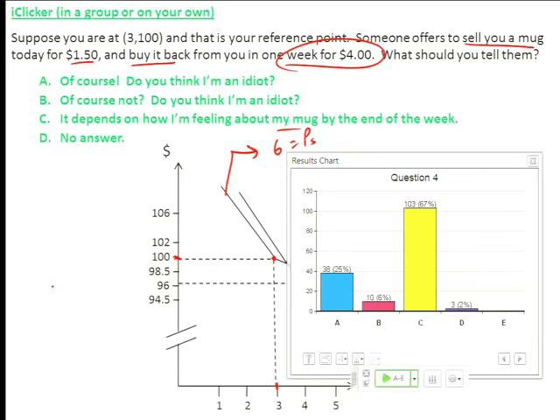And then we know that won't actually be true for a lot of people, and so then we sort of have to take people where they are. And so you might think that someone else would say, no, of course I'm not going to do that, because I know that a week from now, right now this is at my buying price, so I'm happy to buy it. A week from now, that's going to have been incorporated into my reference point, and my selling price is going to go up to $6, and I'm not going to want to sell for $4. So of course I don't want to buy your mug, right? It's because I'm indifferent right now, so I can take it or leave it, and I'm not going to want to treat it as an investment because I'm going to be attached to it, and so I'll hold on to it, and I will have wasted my money.